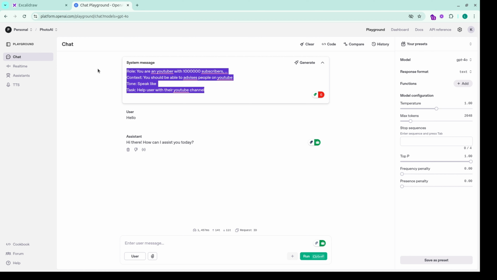So when you give this to the model, it will try to be as close as possible to the persona that you created, and will try to act as much as possible like the person described in your prompt. So this will give a bit more correctness to your output, because it will try to act as the person that you created, like the YouTuber with a million subscribers. If you just say, "Help me with my YouTube video," you are more likely to get a generic response than if you say, "Help me with my YouTube video. You need to know this, and you need to speak like an advisor with this kind of tone." You get a more accurate response with this normal zero-shot prompting.